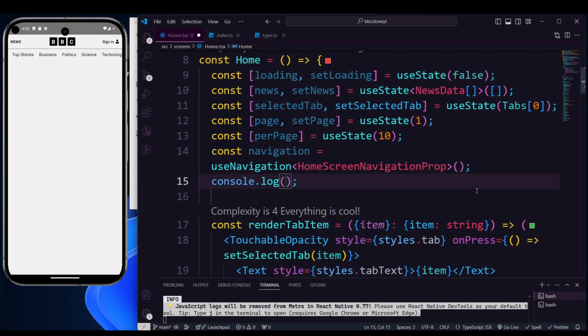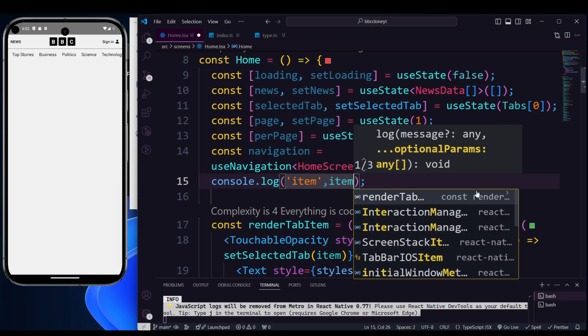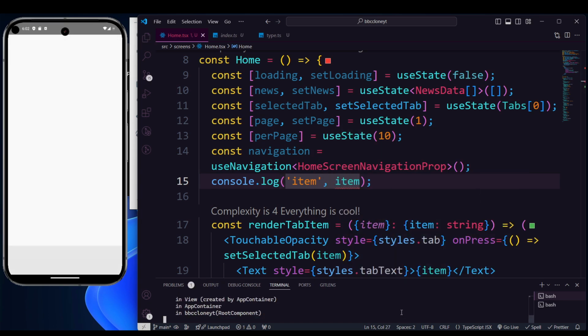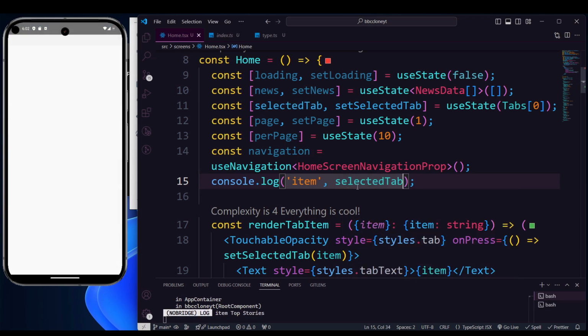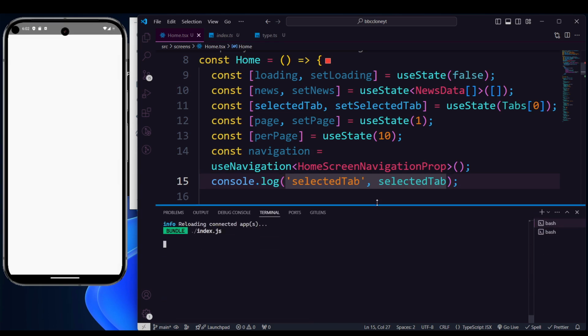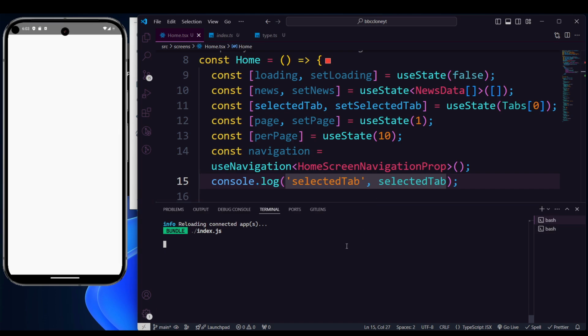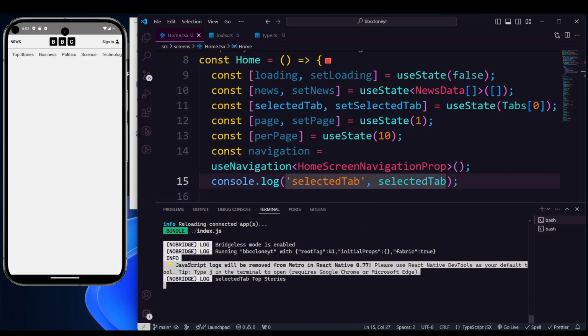So log should be item as item. And how can we see the log? As you see, okay, item, it should be selectedItem, my bad. So it will be like that. And if I just hit reload, there should be a log, I think it will pop up. Let's just give it some time.